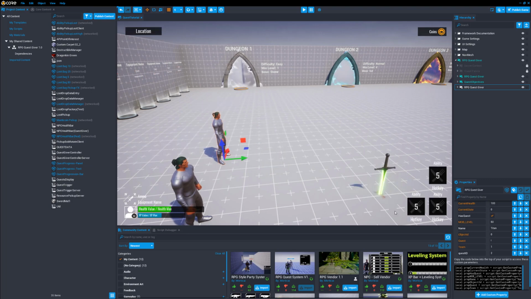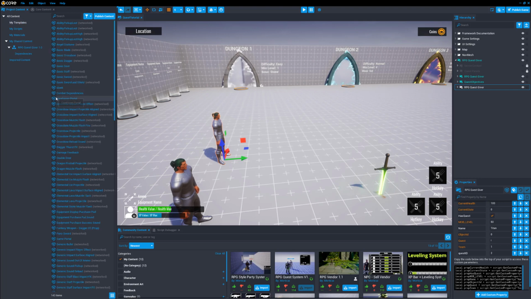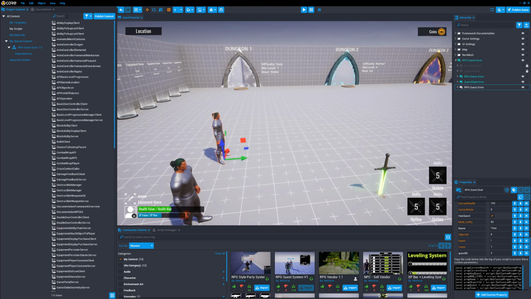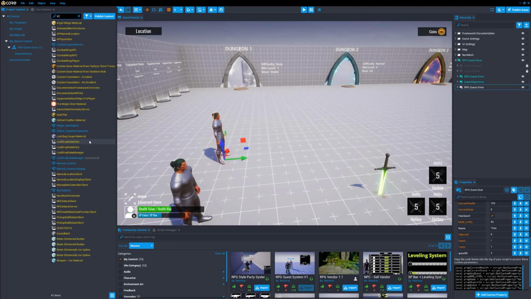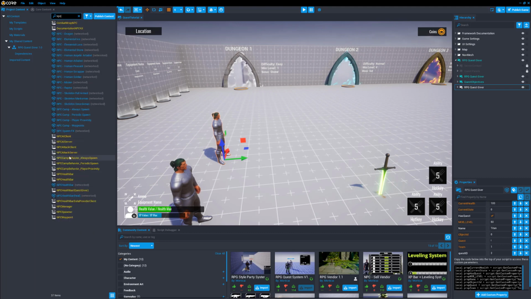And so this is going to be a little bit of work on your guys' end, but under scripts, it'd be under the NPC attack server.